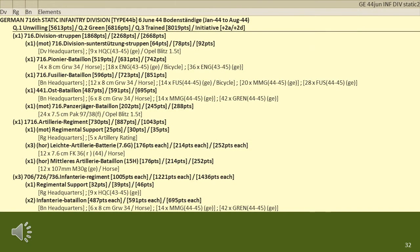The 716th Static was considered the weakest of all the divisions that I've covered, and I've downgraded its quality accordingly. With the 2-battalion regiment structure, its regiments were certainly weaker than any of the other divisions we've covered so far, but it still represented a lot of infantry which could cover the front line. Its main issue was a lack of training and familiarity with the area it was defending, as well as probably heavy weapons.